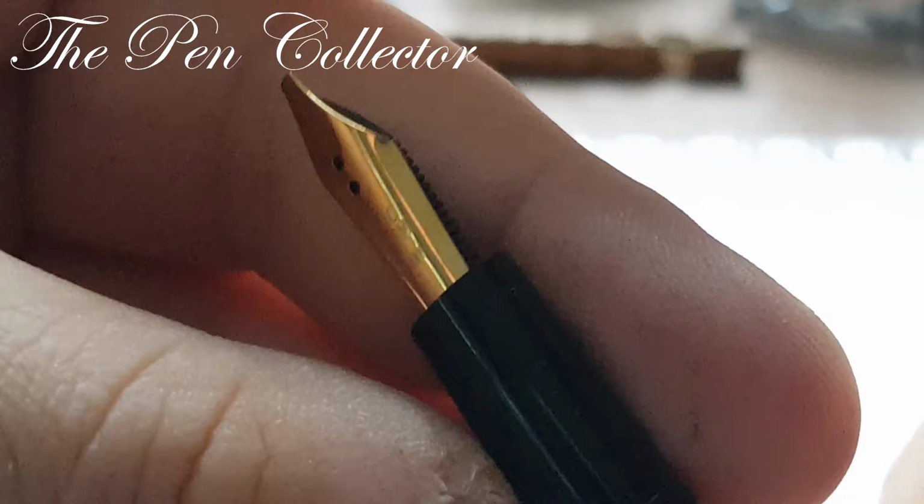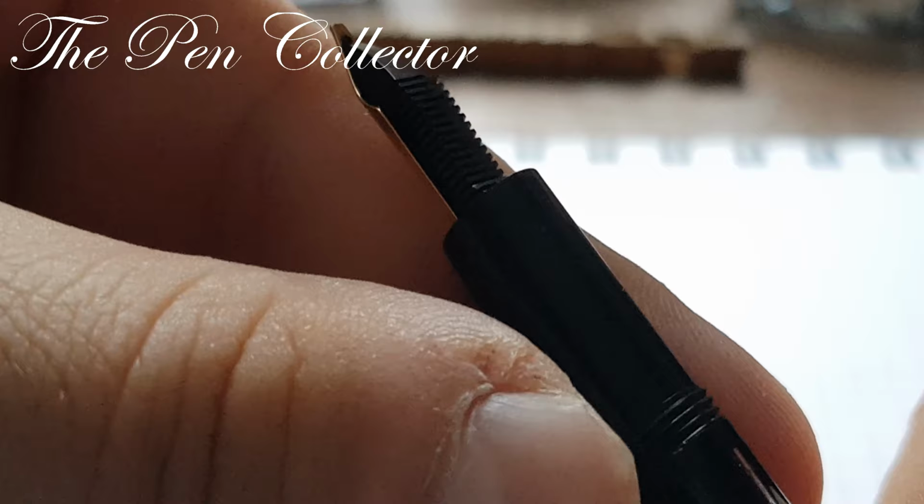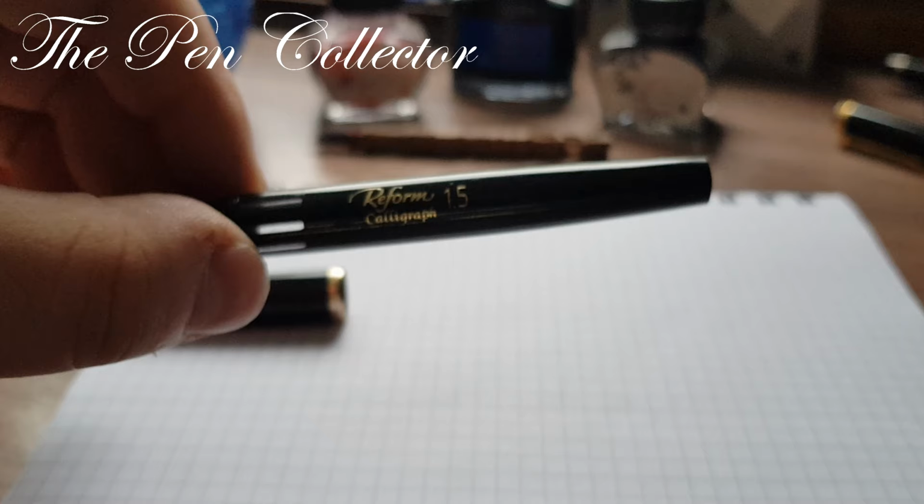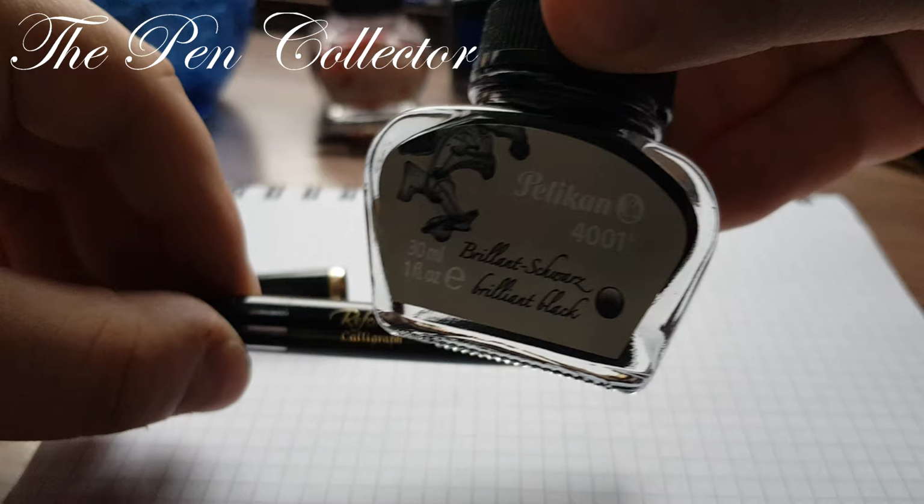At the end we have the same feed. I don't know if it's ebonite or plastic. And as you see, I think it was inked with some black ink. For the writing sample, I will also use a black ink. It's the Pelikan 4001 Brilliant Black.